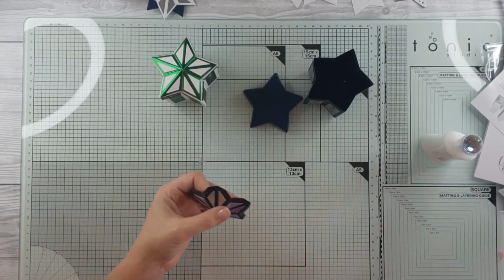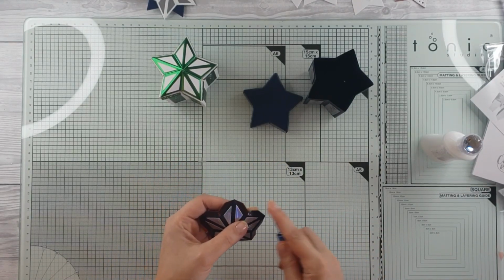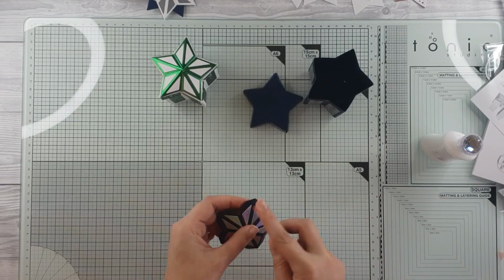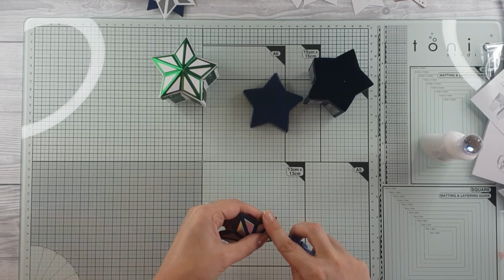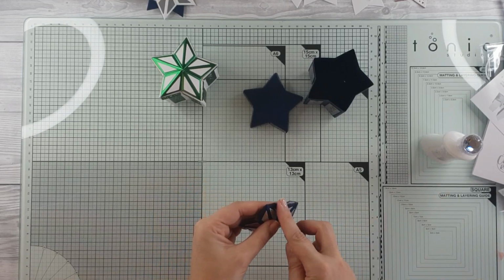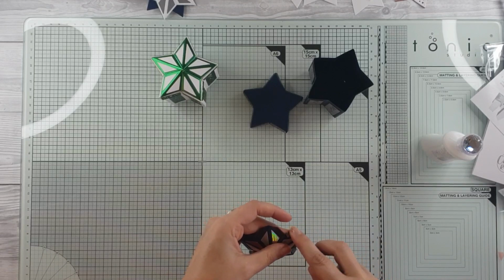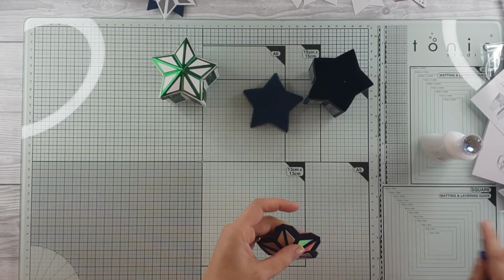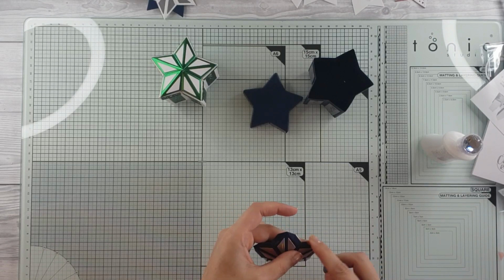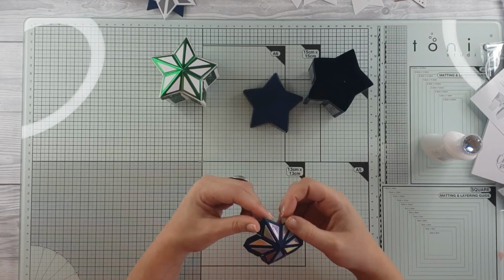So now all we need to do is take our tape, just like so, and then we're going to pop that on there. They're not the easiest to put together. Again, I will stress, a little bit fiddly, but the results, that's what we're after.